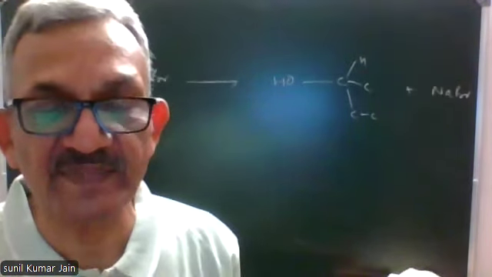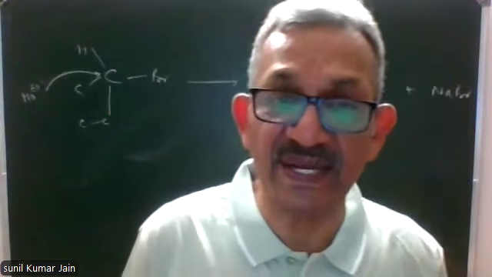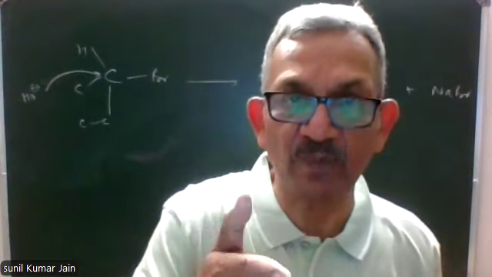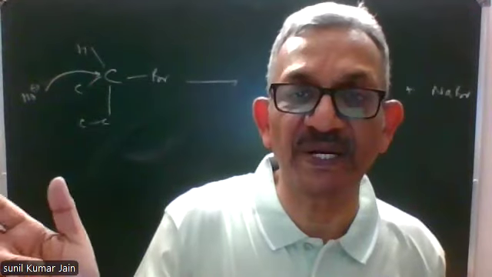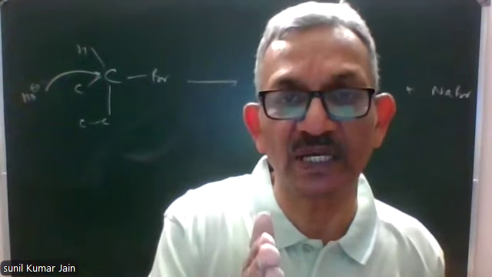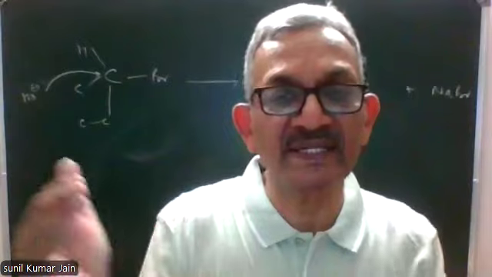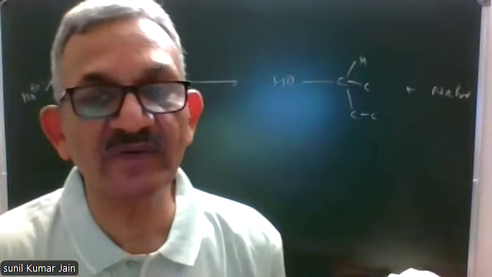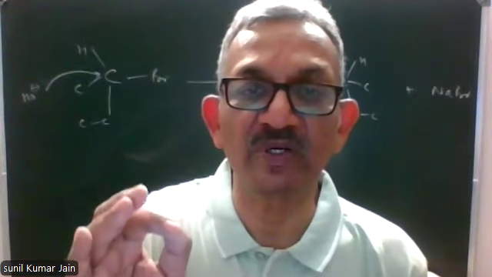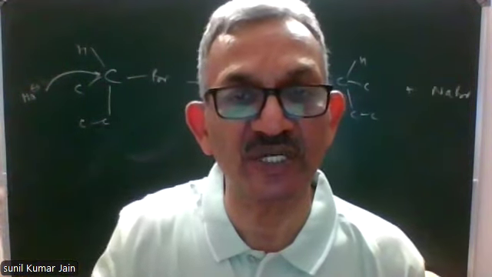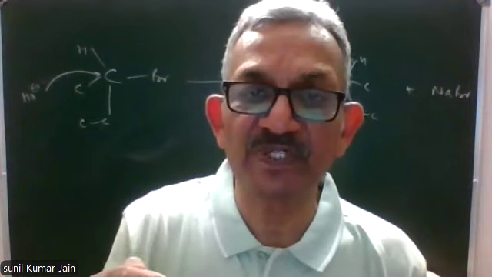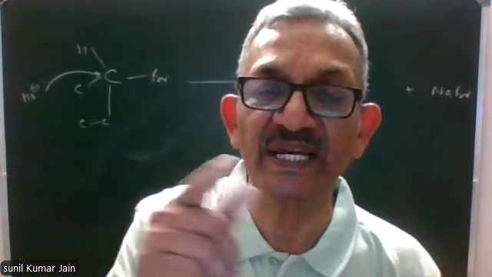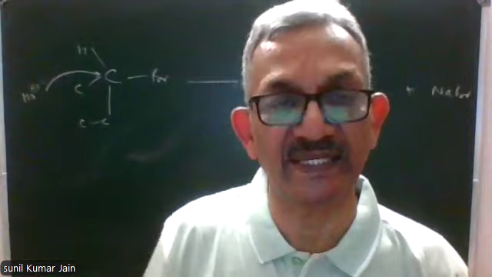Now coming to the last topic in this category, that is racemization. Partly I told you about racemization. This takes place in the SN1 mechanism. Step 1, the carbon halogen bond breaks heterolytically, forming a carbonium ion. The carbonium ion is attacked by the nucleophile from either side and leads to the formation of 50% product molecules which have the same configuration as the reactant, and 50% product molecules which have an inverted configuration compared to the reactant.